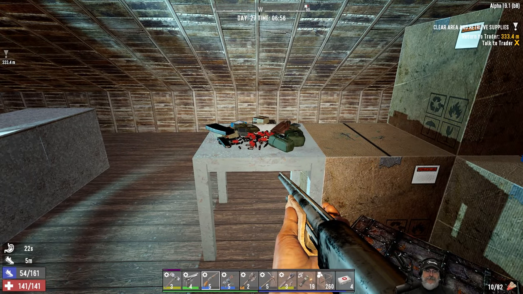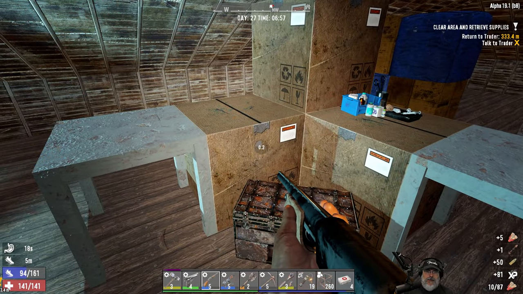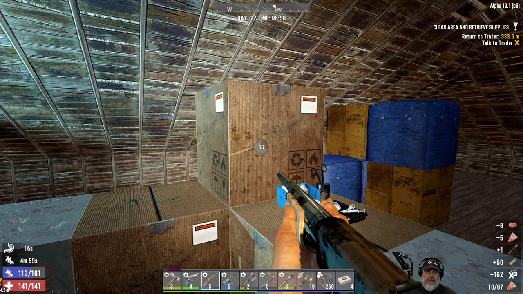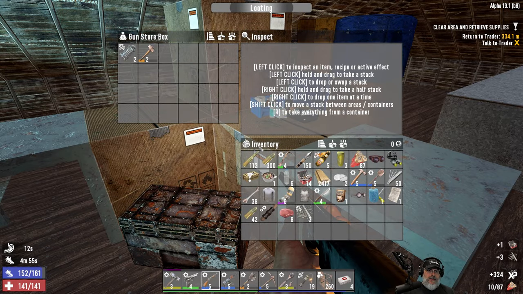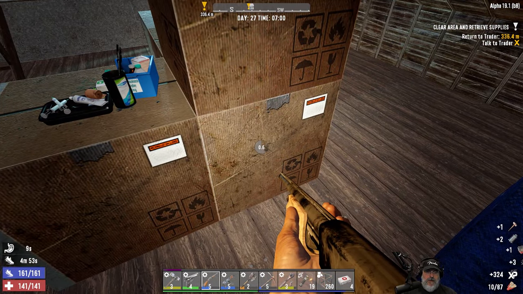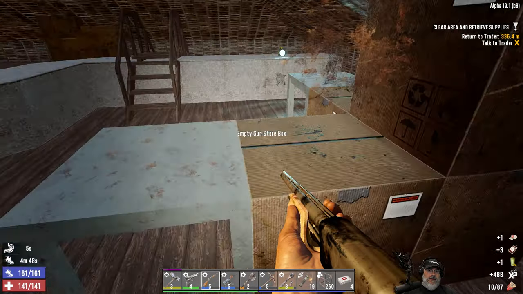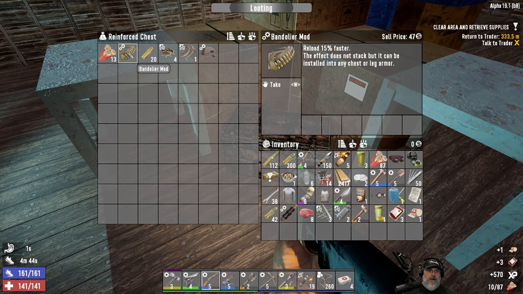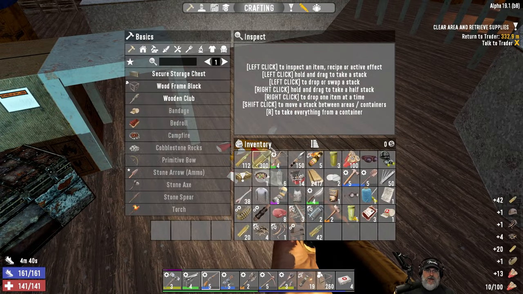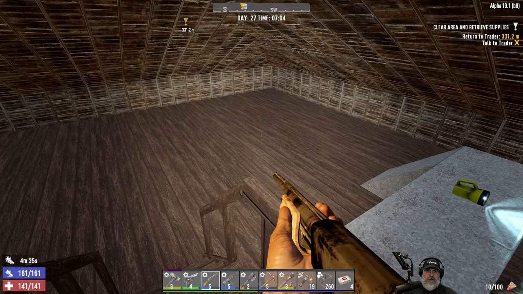Okay, let's see what we got. Nice stamina mod. Like that one. A little bit of meat there. That might give us enough parts to make a steel shovel now. Okay, that's good stuff. And for the fat loons. Good, we found another bandolier mod. Fantastic. Alright, we'll take all of that. What the hell?